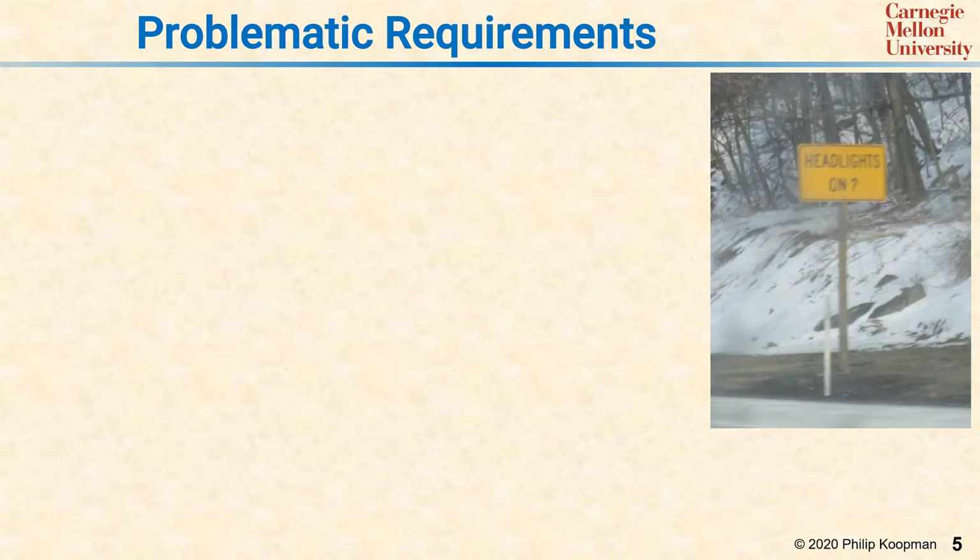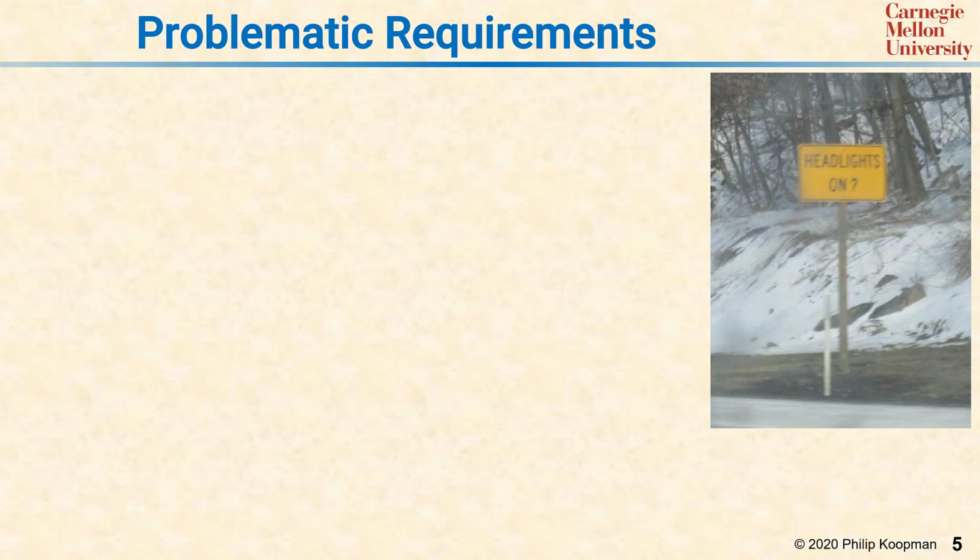Just because a requirement has the word shall in it does not automatically make it a great requirement. There are a number of different problems with the requirements. One example is a sign coming out of a tunnel while you're driving saying, "Headlights on?" That sign is a prompt, a requirement to the driver that says, do the right thing with your headlights. It turns out that doing the right thing with your headlights is pretty complicated. Is it day? Is it night? Is it foggy? Is it raining? And so on. This prompt is also a little ambiguous because different drivers might have different ideas of what doing the right thing means.